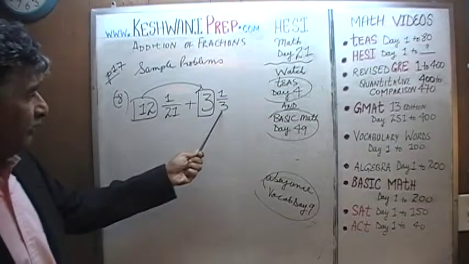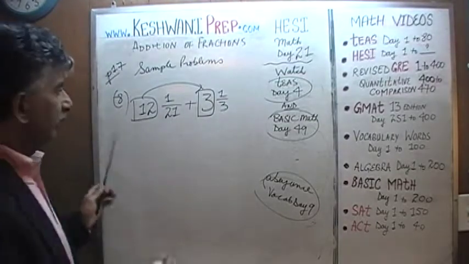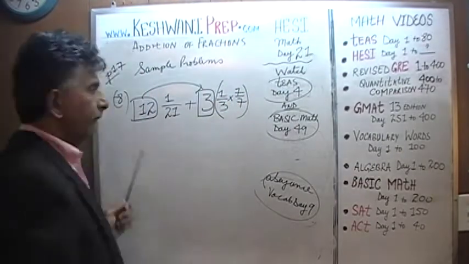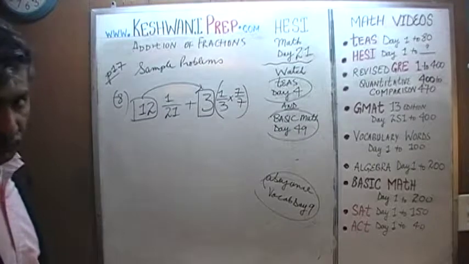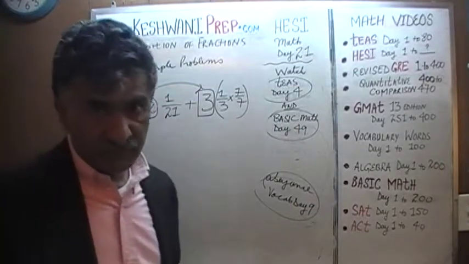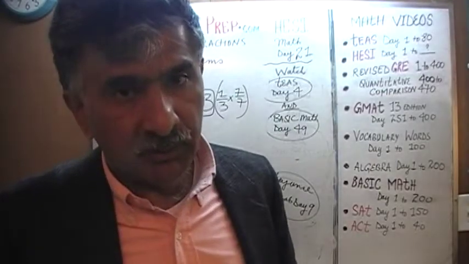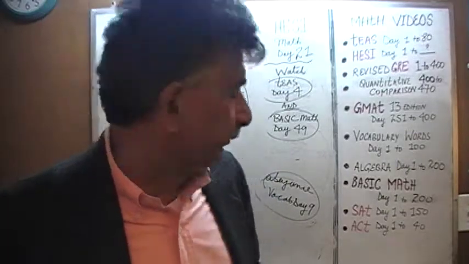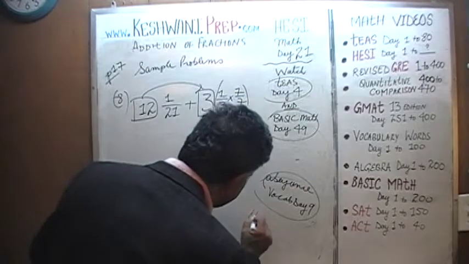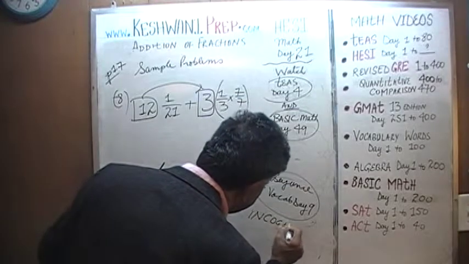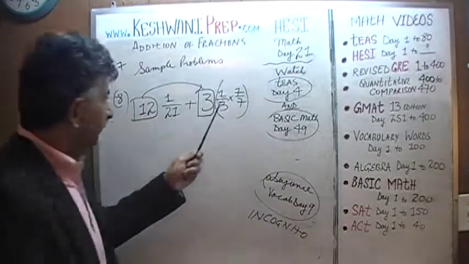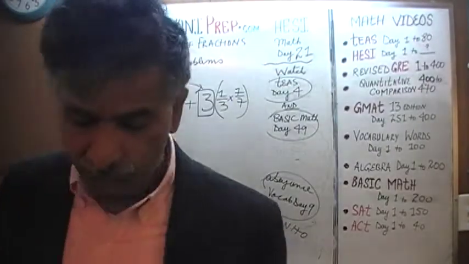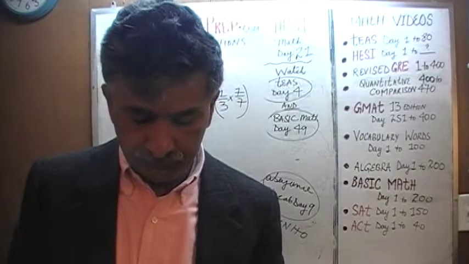So how can we convert this 3 into a 21? It's very simple. Multiply the fraction by 7 over 7. 7 over 7 is 1, so we are not changing anything. 1/3 is still 1/3. It's just being multiplied by 1. It just happens to be a 1 incognito. See this, 7 over 7, it happens to be in disguise.